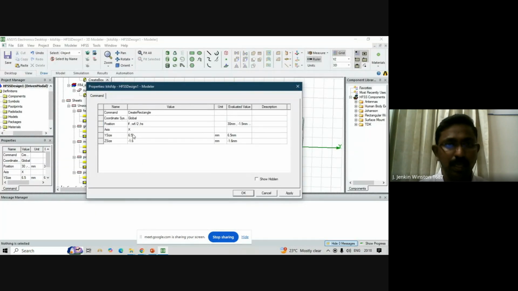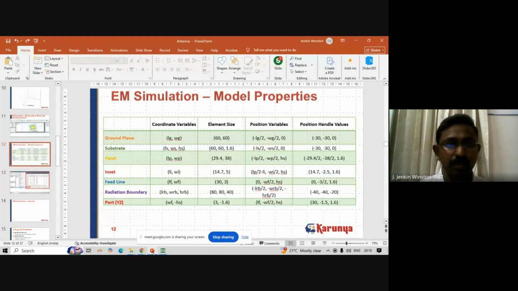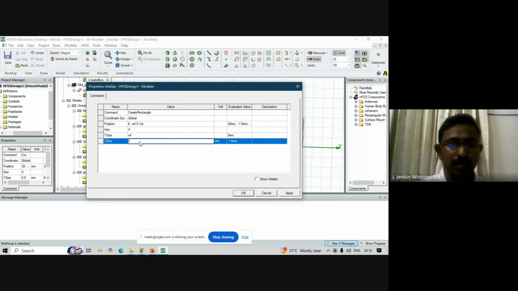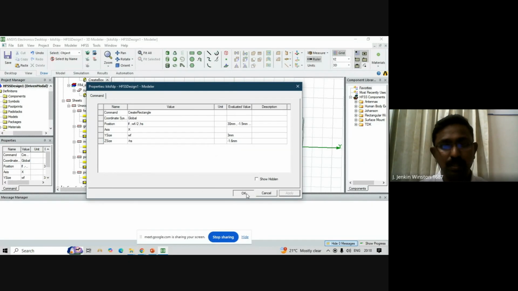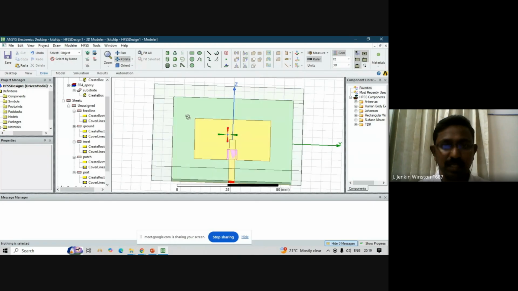And for this, I'm taking it as WF and minus H. Okay. So port is done. So we are almost done with the structure now.